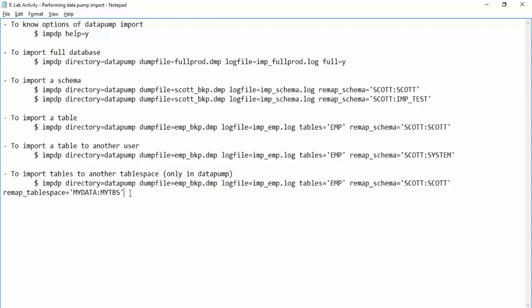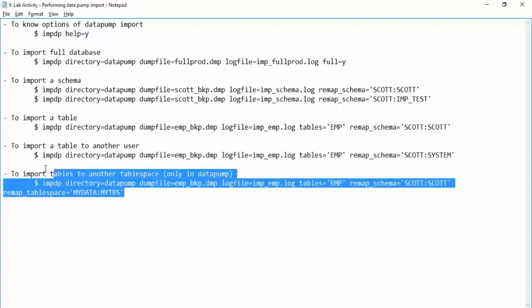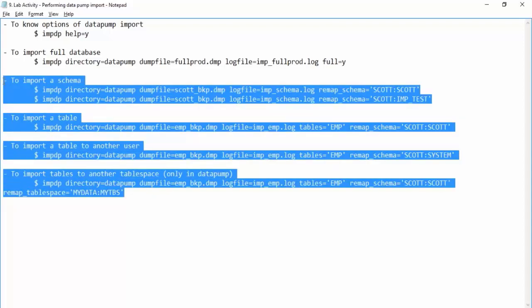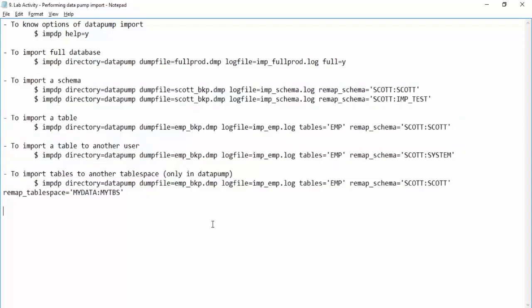Now what I would request you guys is to practice these export and import commands via data pump in your lab activities. These are very simple commands, but you need to logically think through the entire flow of the data and the dump file. Just make sure you practice more of the data pump utility than the export import utility, because right now data pump is being used more.